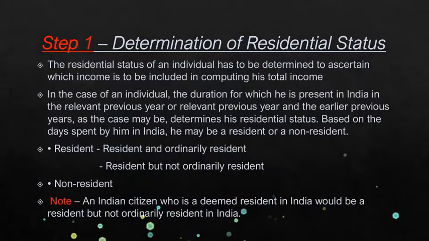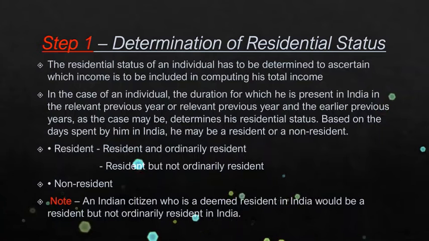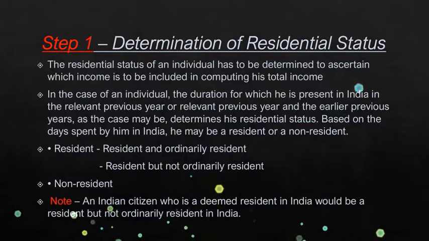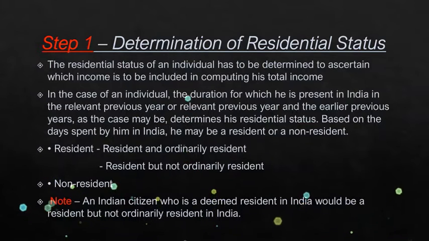Step 1. Determination of residential status. The residential status of an individual has to be determined to ascertain which income is to be included in computing his total income. In the case of an individual, the duration for which he is present in India in the relevant previous year, or the relevant previous year and the earlier previous years, as the case may be, determines his residential status.